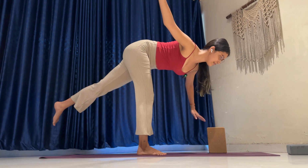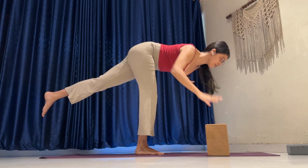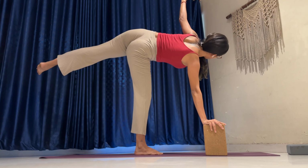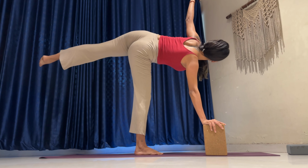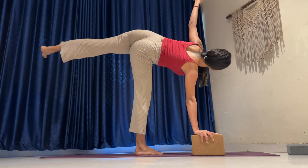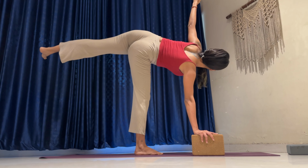Find the balance. Yes. And now slowly drop the right arm down. Open the four points to the side. Open your hips. Try to slowly shift your gaze up. And breathe. If you want to lower the height of the block, you can do that. Energy in the flying leg, energy in the arm, and breathe.